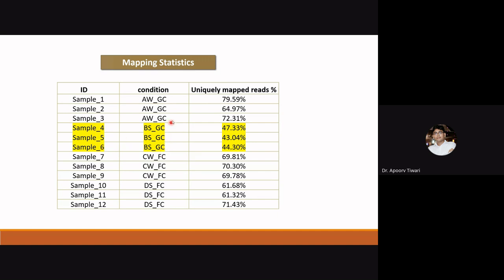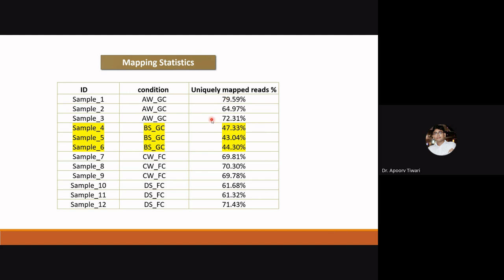So likewise, there are a number of mapped reads found for each particular sample. The total uniquely mapped reads obtained for this sample is 79.59%, and in the case of sample 2, it is 64. Basically, if we have a higher number of mapped reads, then our analysis will provide a good result. Approximately more than 80 to 90% is what we want. If we have that, then it is good for our analysis.